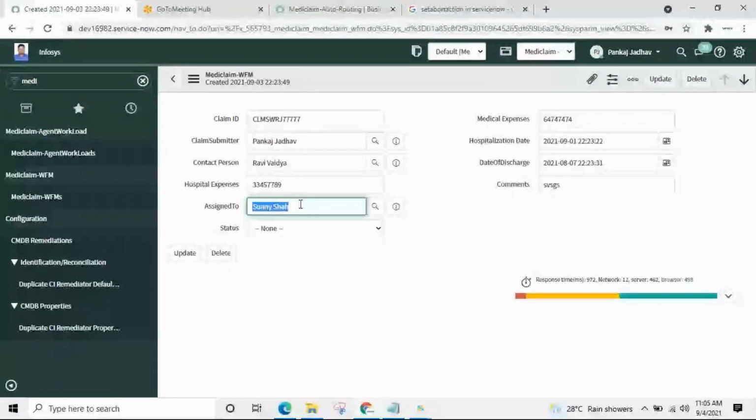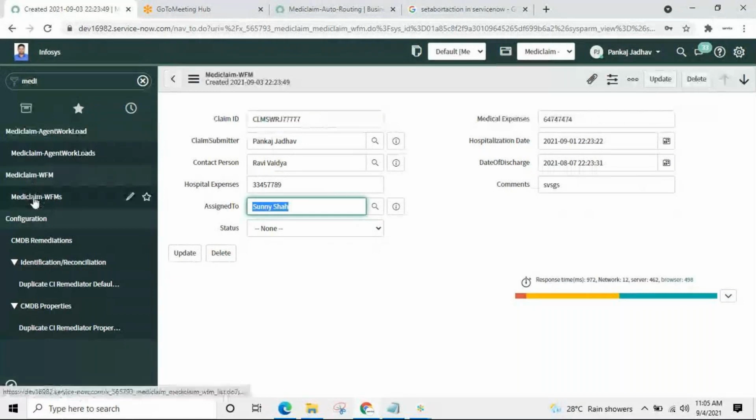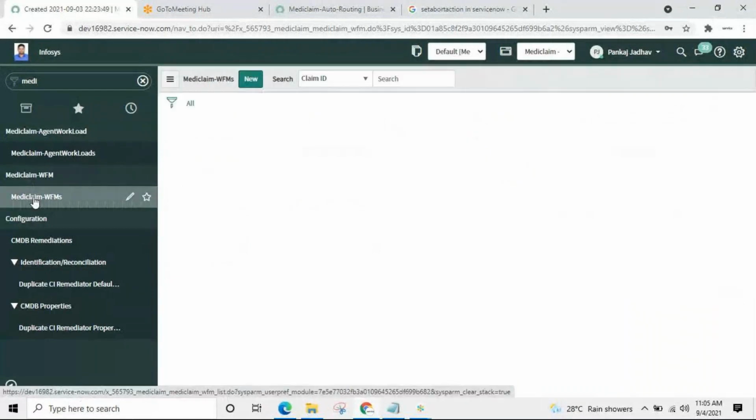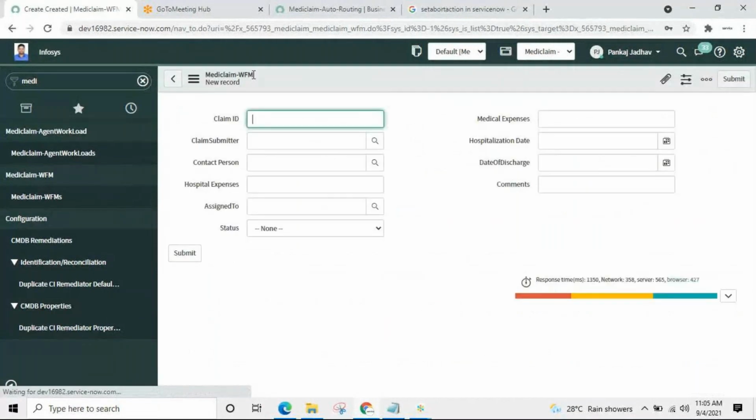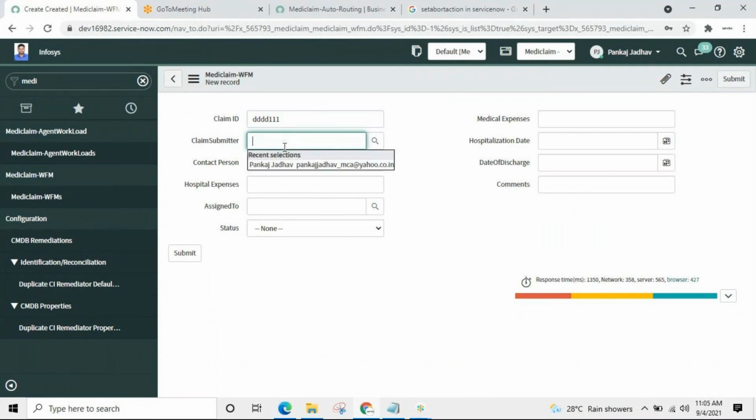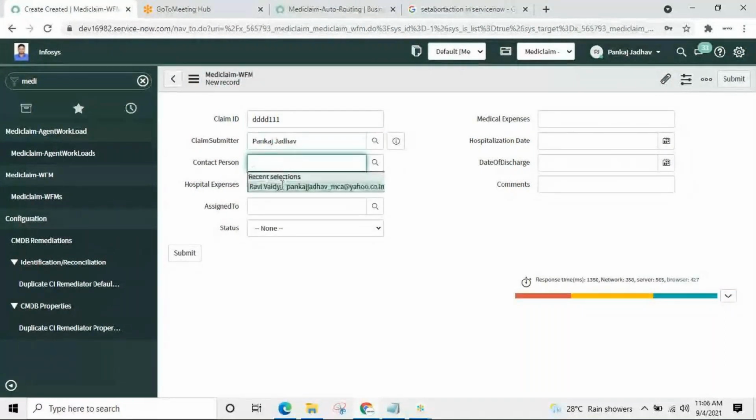Let us try. We will not give assigned to person now. Let us see if it works. I will click on new and give some claim ID, claim submitter, contact person, expenses. Assigned to I will not give, medical expenses, hospitalization date.